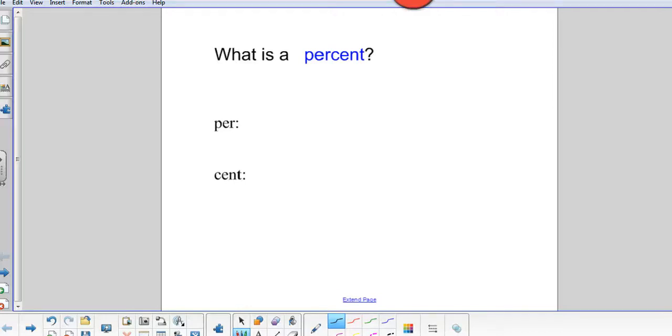We're starting chapter 7, and that means percent. So we have a good knowledge base. We're going to do a lot of application with percents in different ways this chapter. So first thing we want to do is go back through and really get an understanding of how to manipulate and work with percents. So that's today's lesson.